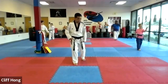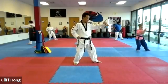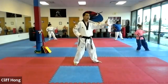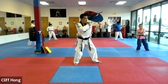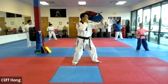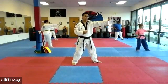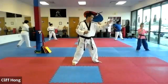Turn to your left. Left foot out, back stance. Left hand, knife hand block. Make sure your knife hand block starts from your belt. Right side of your belt comes up and across. Palm of your hand should be facing toward the direction you're looking, kind of like you're trying to give a high five straight ahead.